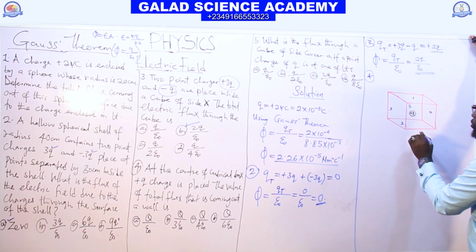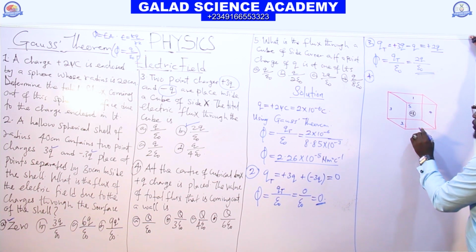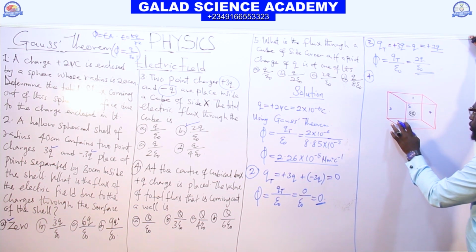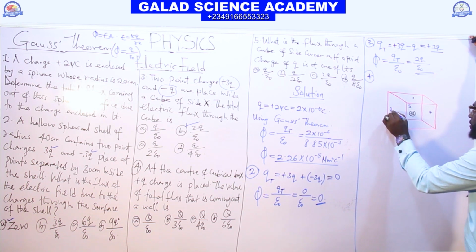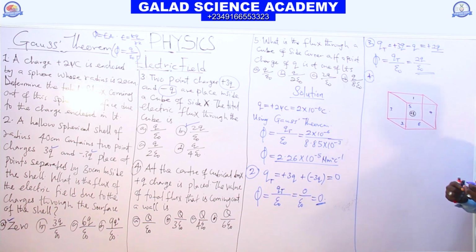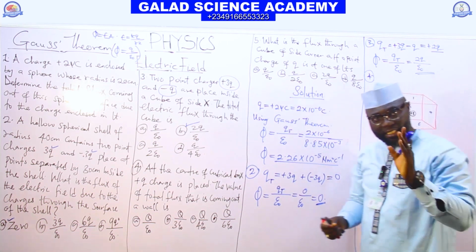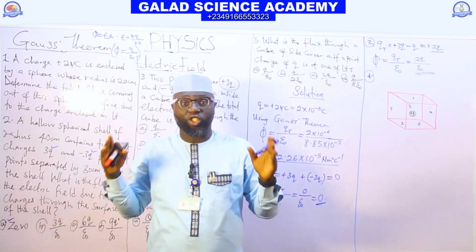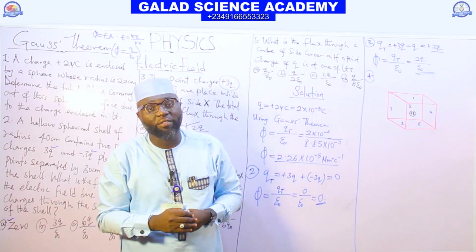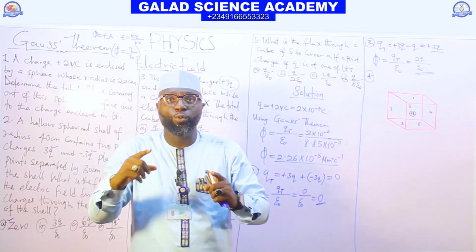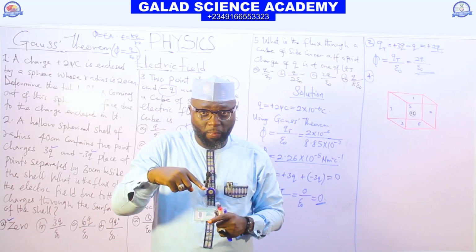Let me do it this way for convenience. 1, 2, 3, 4, 5, 6. So every cube has 6 sides. Check it like this now. We are in a classroom and the structure of the class is a cube. Let's count the number of sides we have, with the charge placed inside the class, which is a cube. Let's count the number of sides we have.